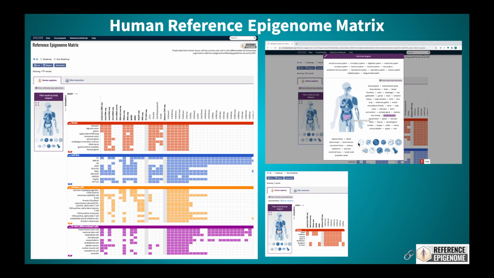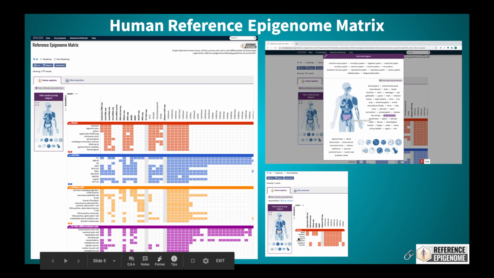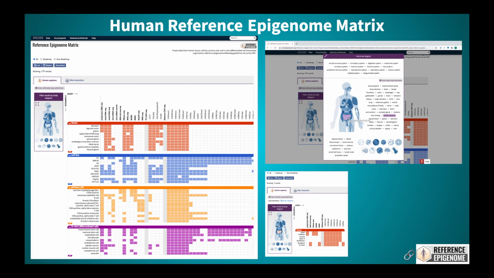Even the individual organs are clickable, which means you can either use the text search or the clickable body organs to further explore the data. In this example, selecting the small intestine by clicking on this diagram will narrow down my search results to indicate only the samples that are performed on the small intestine.